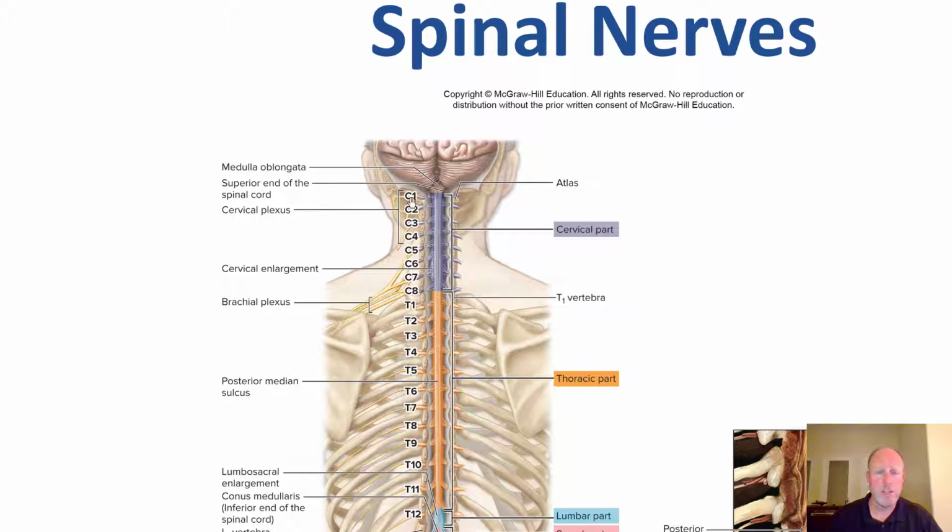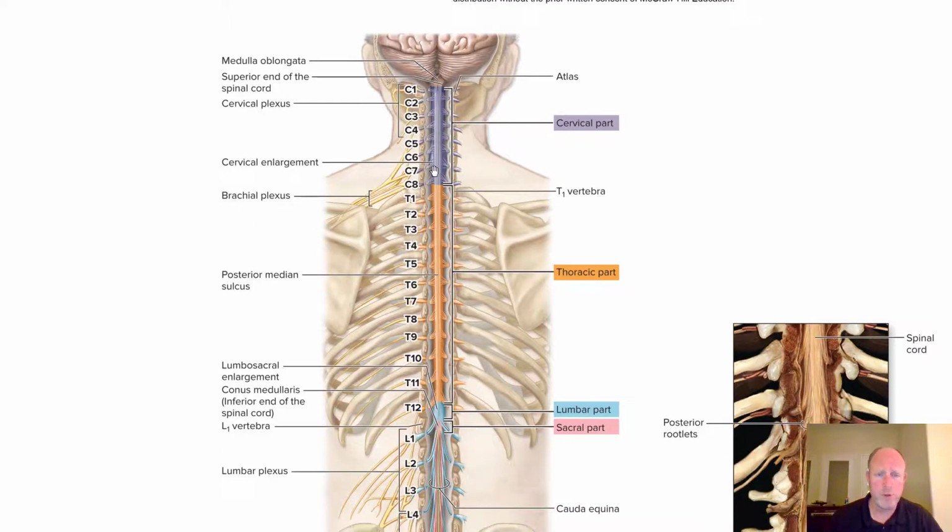So then we have the superior end of the spinal cord, of course, here. The top of the spinal cord above the cervical spine here. There's the cervical plexus here, which will come into play. That's a little area right through here. And this being atlas being C1 here and axis being C2. Cervical enlargement is right here at about C6, right in this area here. The brachial plexus is here. We'll talk more about that, the plexus or the plexi, in a little bit. And the T1 vertebra is coming right here, starting out the first one.